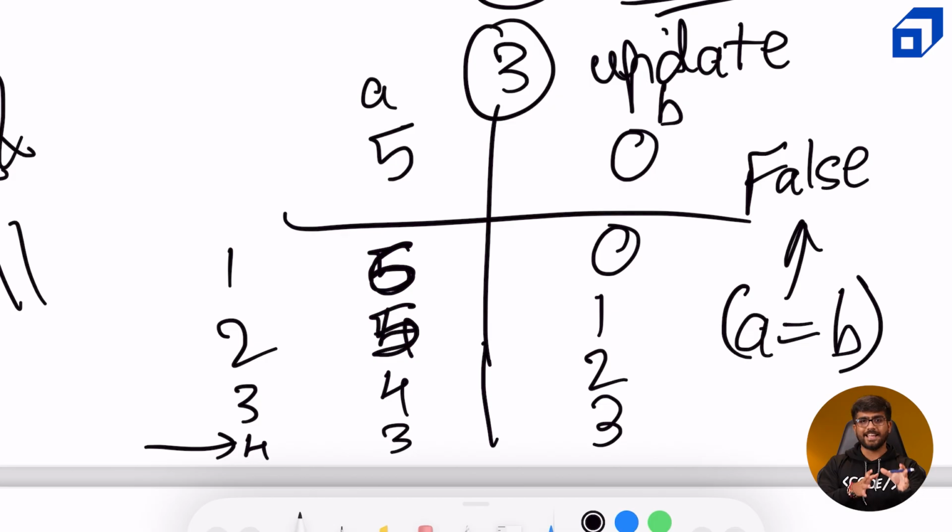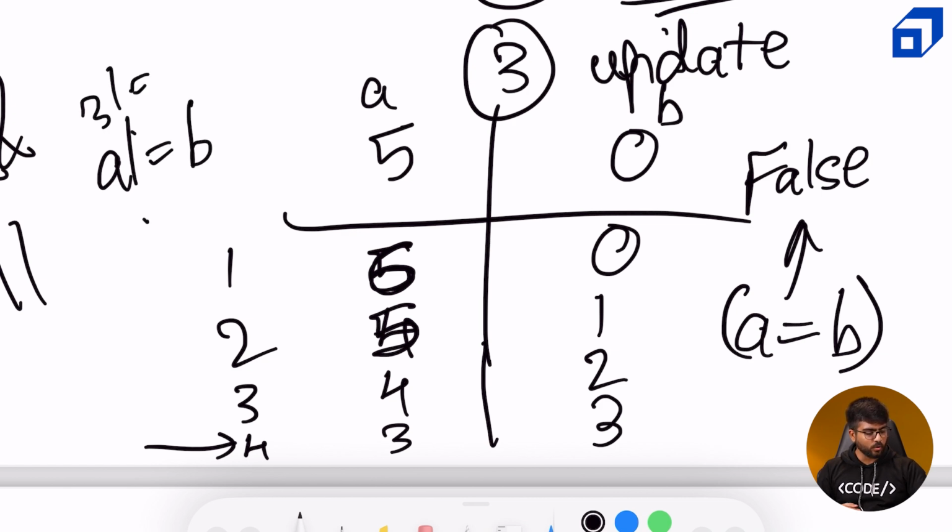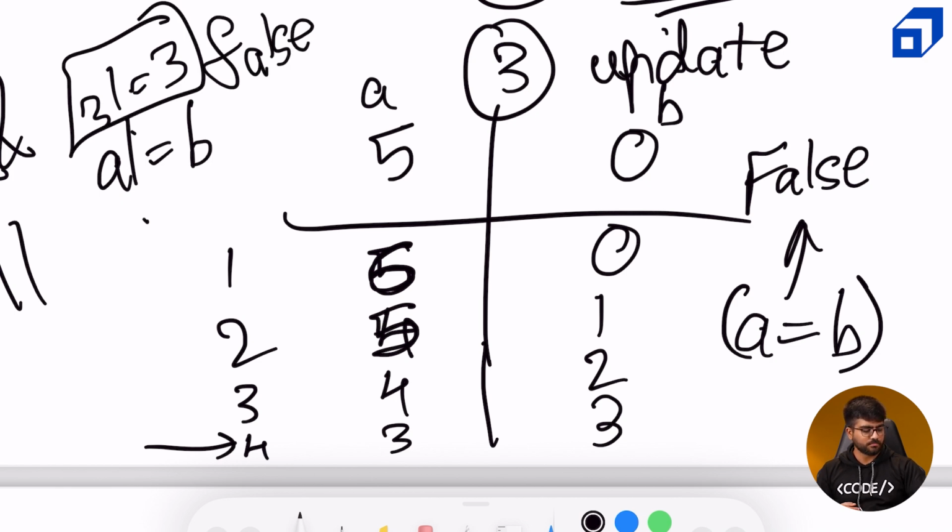At the end of the third loop, both the values match, and in the beginning of the fourth loop, we check for that condition. Is A not equal to B? When you check this, 3 not equal to 3 returns false and we exit the loop. Hence, our hello world statement is printed only 3 times.